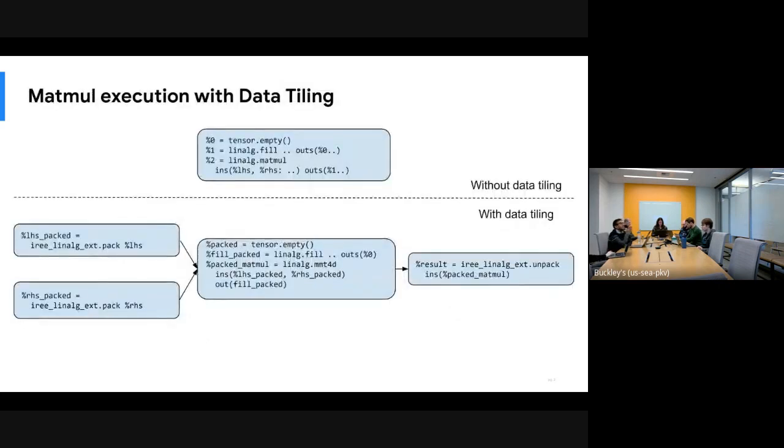So at a very basic level, what data tiling for GEMM, for linear matmul, boils down to is this picture. If you have one kernel that is doing a matmul, with data tiling you would have 4 different kernels. You would pack the left hand side into a particular layout, right hand side into a particular layout, then do the matmul computation. In this example, using the MMT4D op, which creates the output also in a packed layout, and then you have the last dispatch that gives you back the linearized output of the matmul computation.